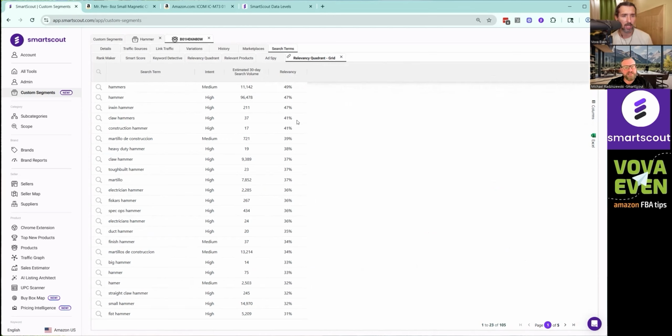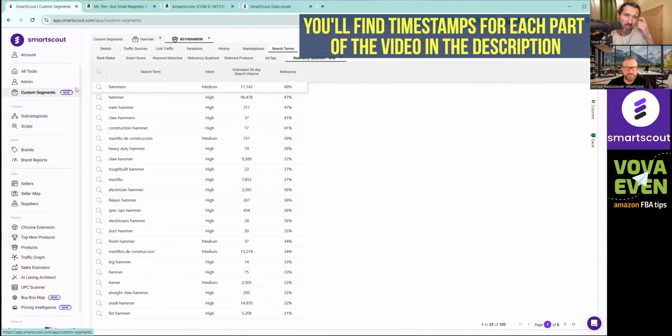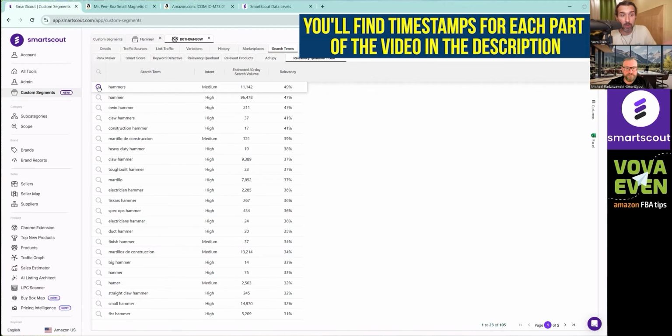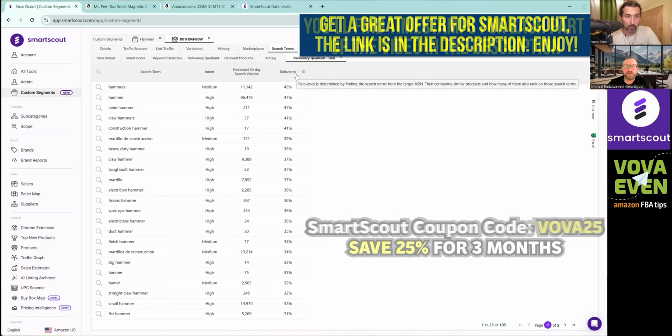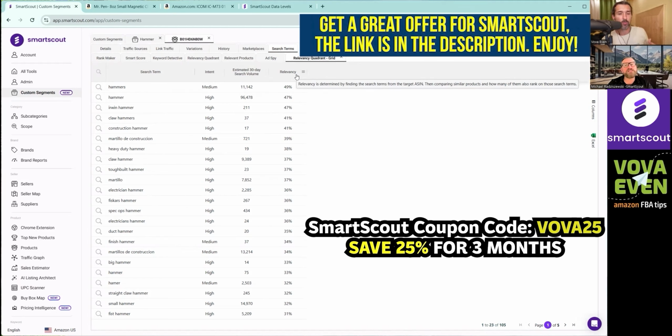Yeah, of course. And this is in relation to, I'm curious, just hammer as a keyword or that ASIN that we have? Or both of them? So it means for claw hammers, this ASIN that we have is the most relevant, so it probably will sell there. Also for Irwin hammers, this is definitely relevant to this ASIN. Okay, yeah, then I understand. This is specific to this ASIN, based on the data for this ASIN.